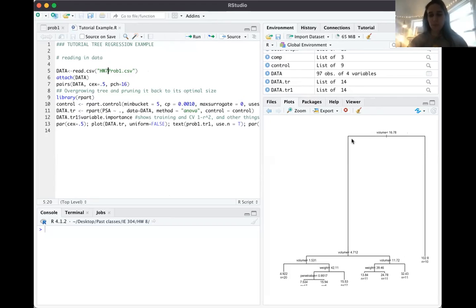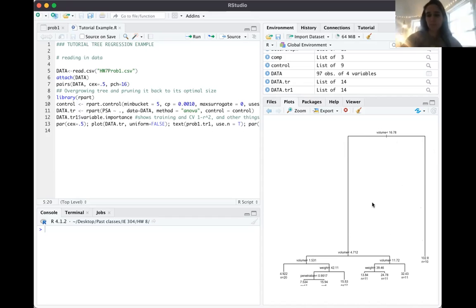And so it looks kind of like a tree. We have these branches here. We have what we call splits, which are the conditional statements. And then we have the nodes at the bottom. And these nodes are the actual predicted outcomes. So if you're going to interpret this, you want to look at each statement, and it's either going to be true or false. And based on that, you'll take one branch or the other branch. And you keep doing this until you get to a predicted response. So let's say the volume of our subject was greater than 16.78, then you would just take this branch here, and then you would have an outcome of 102.8.